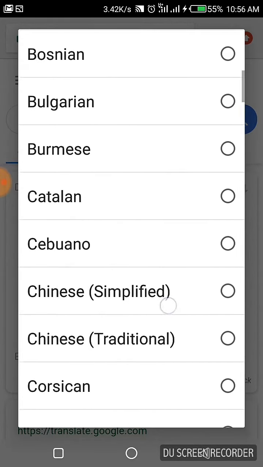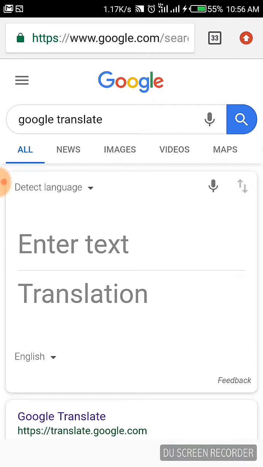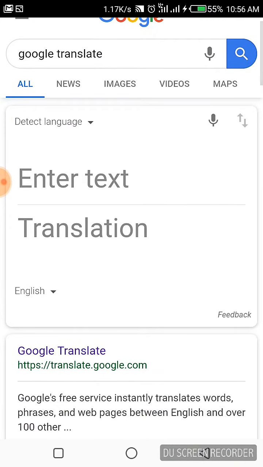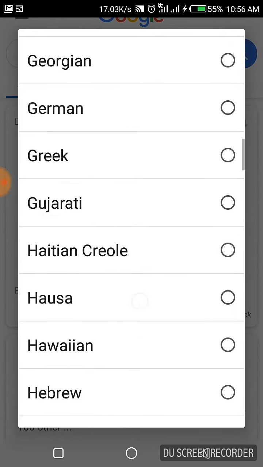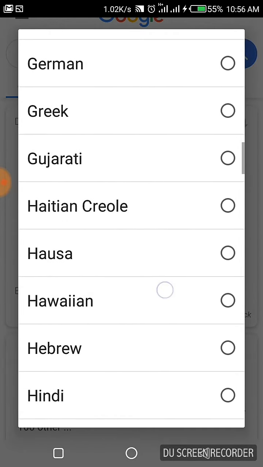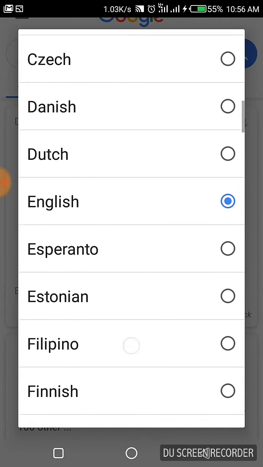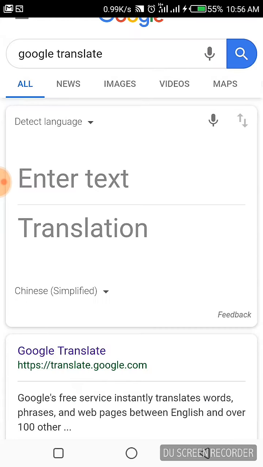So you change the language. You change this to Chinese, Simplified. And this to English.